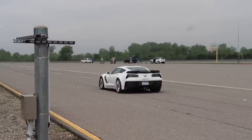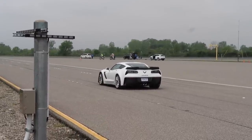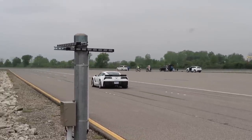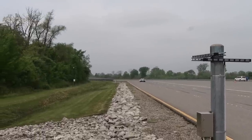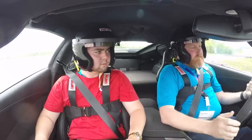Next up we're going to test out some of Bosch's current technology involving traction control and launch control present in the new Z06. We are in a new Corvette Z06 demonstrating Bosch's current traction control and launch control technology. I've done launch control in an automatic Z06 but never in a seven-speed manual one. Track mode, PTM mode — clutch in, throttle down, release the clutch.